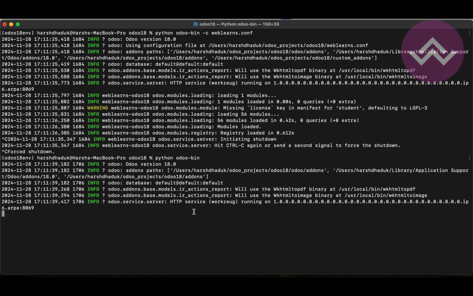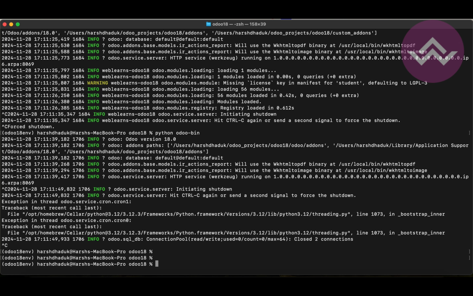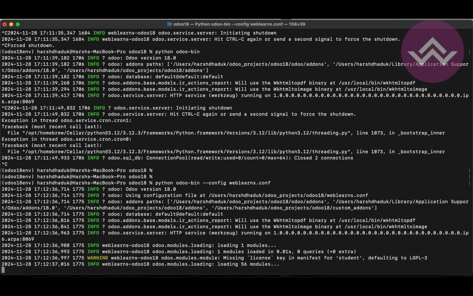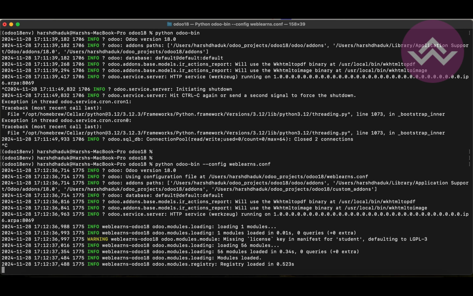So let's assume we are using our own configuration file, so we can use here config and then after the weblunch.config like this. Okay, and now you can see here we are using this weblunch config file.